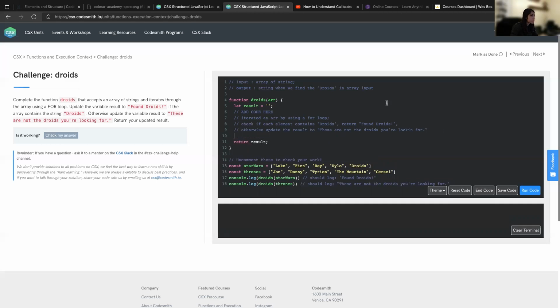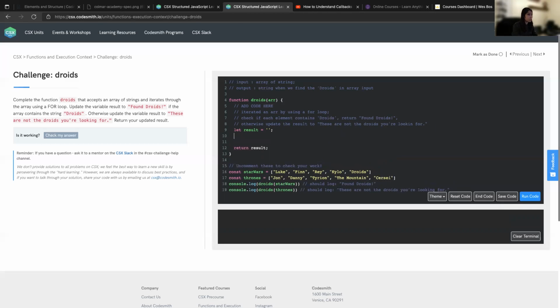We already declare the result. Let me move here. So we're going to iterate an array by using a for loop. We create a for loop with initial index I and start it from 0, and we check the condition if I is less than array dot length, and we increment I by 1.